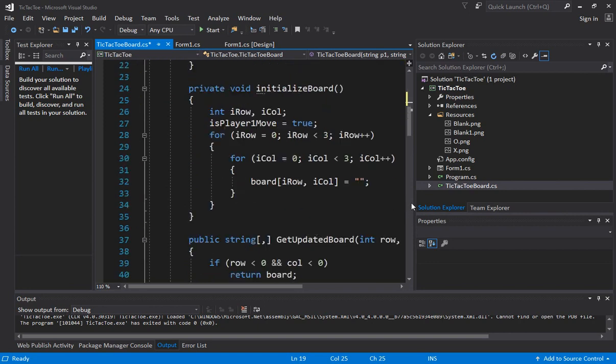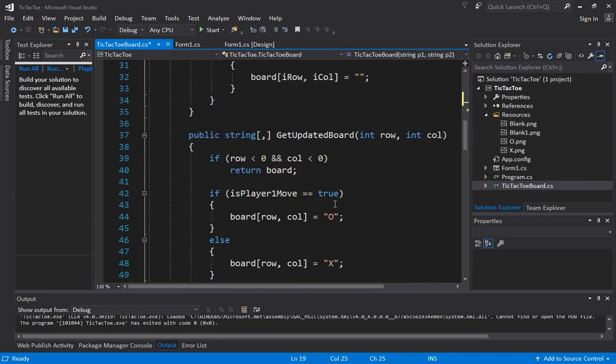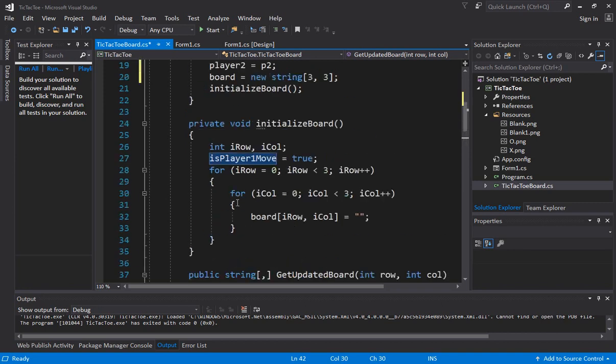And the way you decide the player is this: if it's a player 1 move and the game ends, then obviously player 1 made the move. If it was not a player 1 move, then you know it was player 2. So a single boolean variable, since tic-tac-toe can only have two players, can decide which player won.